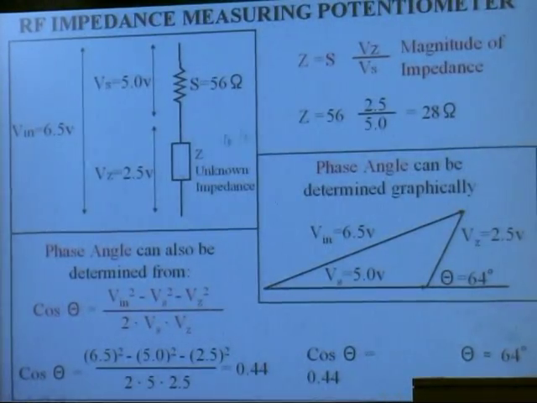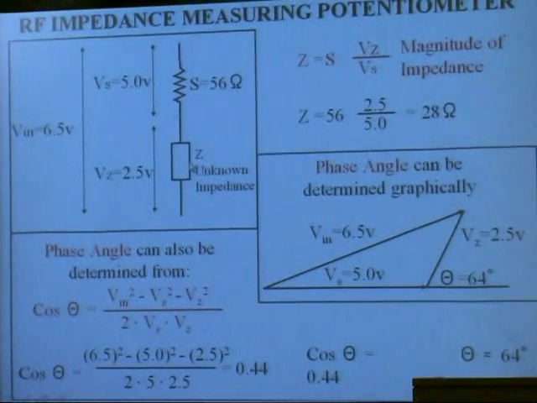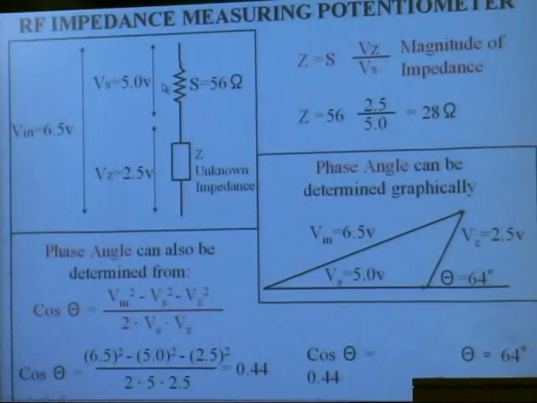Here's how this thing works. There's a resistor there that's in series with the load. The load is unknown. The current that flows through that resistor is, as you know from Ohm's law, equal to the voltage divided by this resistance. That same current that flows through that resistor also flows through the unknown impedance here.